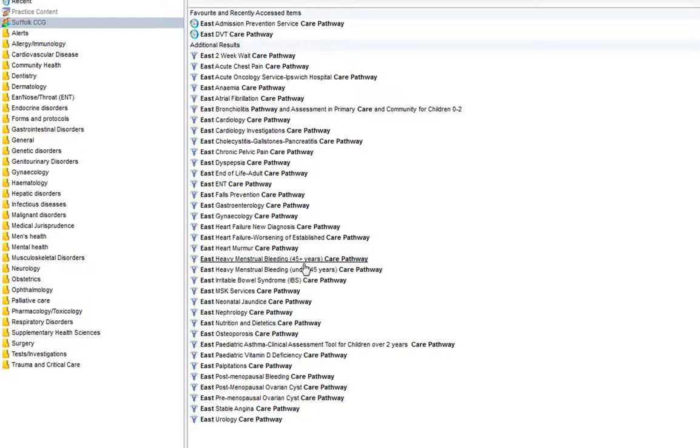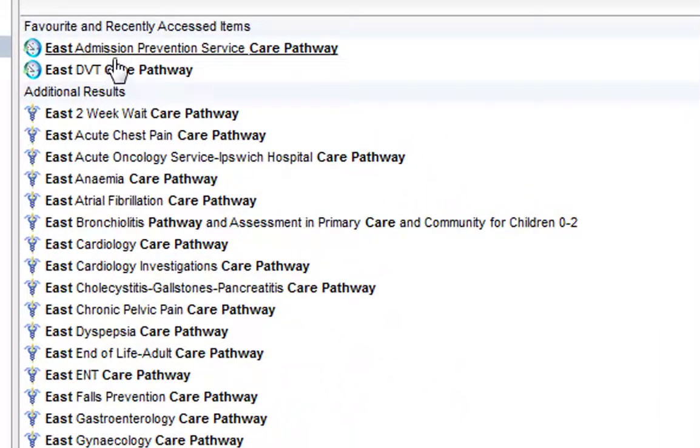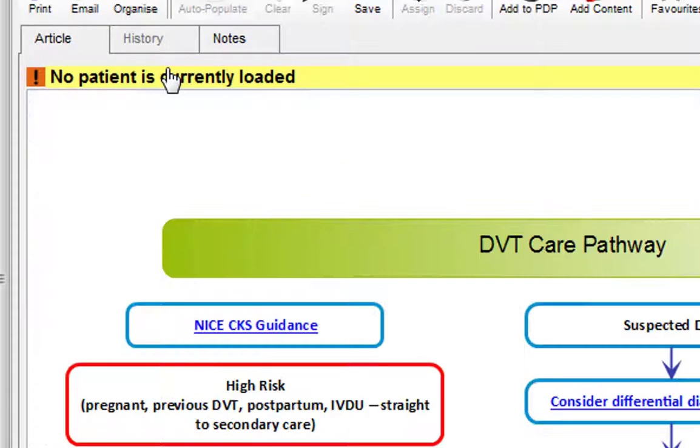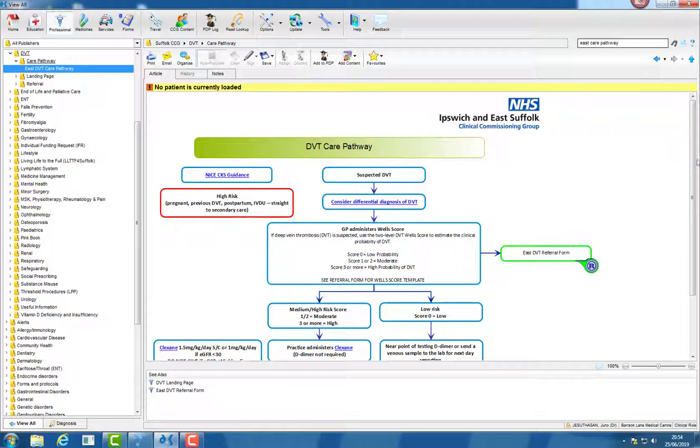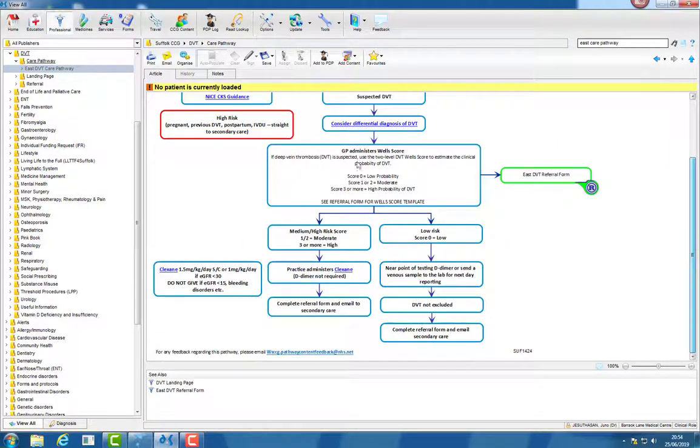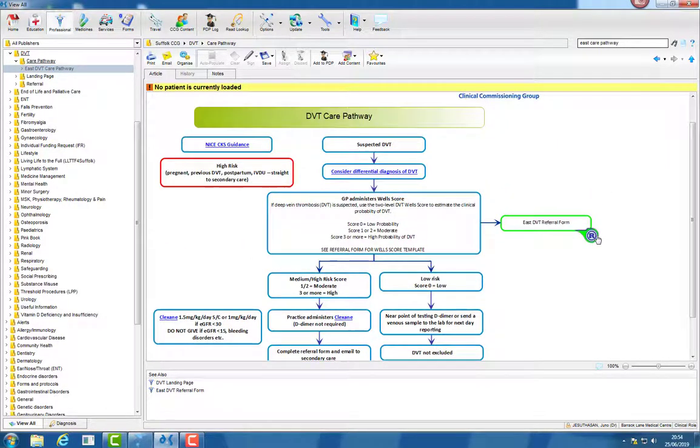I might say, well, I'm quite interested in the DVT care pathway, and because I've looked at it before, it's up here. Just click on that, and very quickly, not only do I have the guidance I need, but access to a referral form which will pre-populate very quickly if I wanted it to. And again, I can copy and paste stuff from System 1 straight into the sections I need.